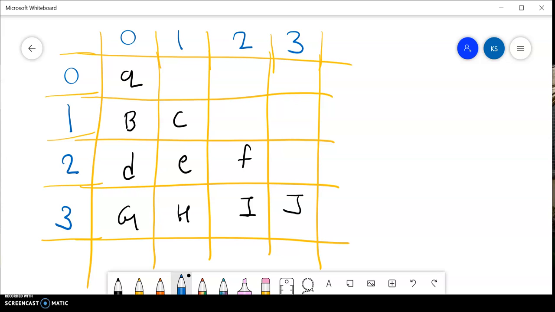So first we will take from the user how many rows we want to print, and then we want to print the letters. If you notice, when we have the 0th row we have a small letter, when we have row 2 we have a small letter. And of course if we go further, when we have 4, in that case again A, B, C, D, G, H, I, J, then K, L, M, N will be there, right?